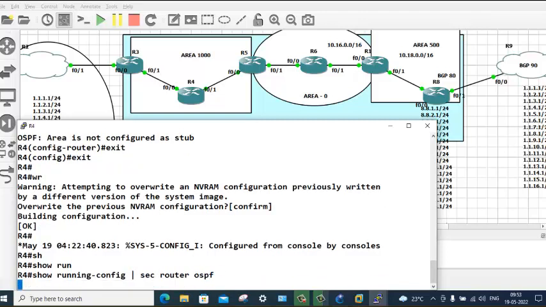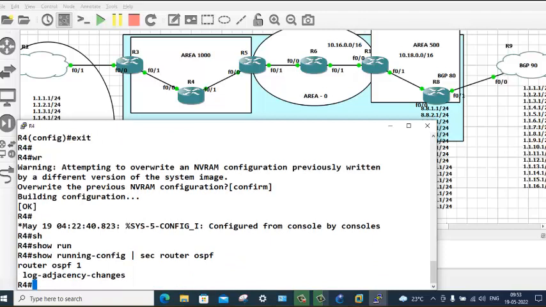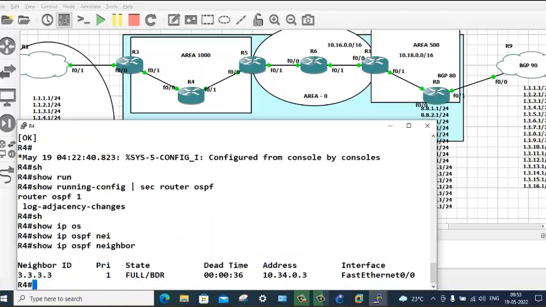I want to see what is configured here. Okay, there's no stub configuration. Show ip ospf neighbor. I see neighbor as 3 but not as 5. Maybe 5 has got stub config.